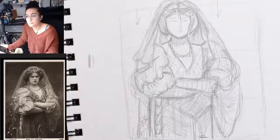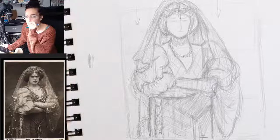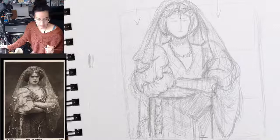Okay, we have our shaded character mostly. I would now decide to focus on her face and then see if there's anything else I need to do in terms of drawing the detail. I'm going to sharpen my pencil up right now.